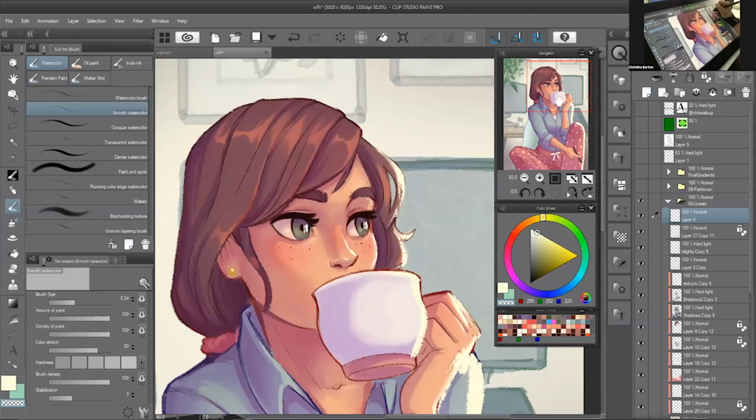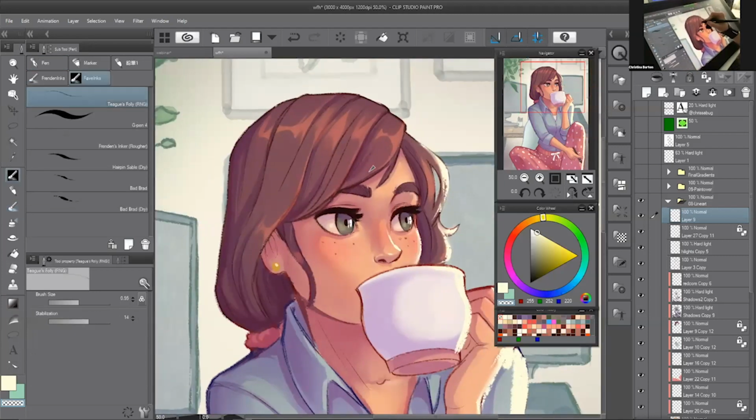It doesn't have to be crazy, but this piece of hair feels a little stiff. So I'll just pick this color and start brushing in some stray hairs here and there. Just make it feel a little more, not realistic, but free, I guess.